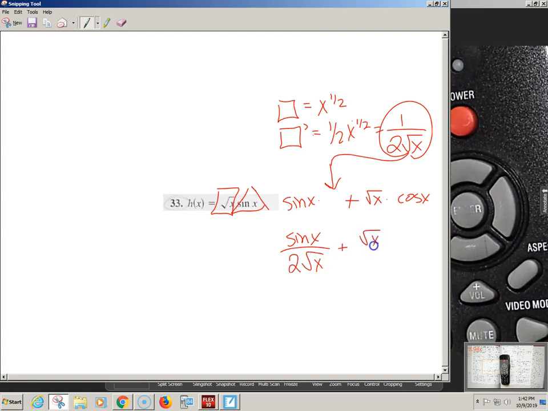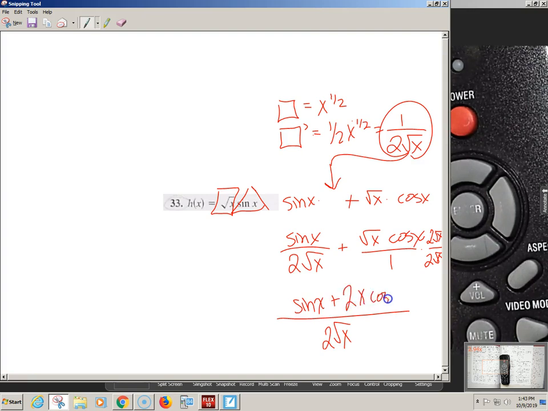What do you think? Could this be an answer? A multiple choice answer? Maybe. But what if it's not? You gotta go further. It could. I'm just saying. It just depends on what shows up tomorrow. But they could want to get a common denominator of 2x. At which point this guy would need a 2x. Square root squared is just an x. The 2 is there and the cosine is there.